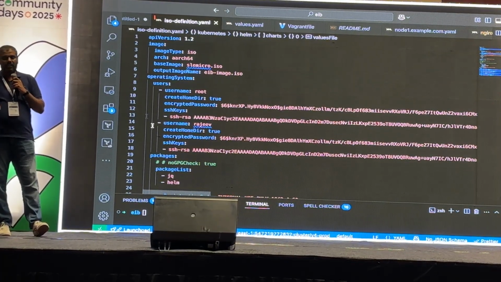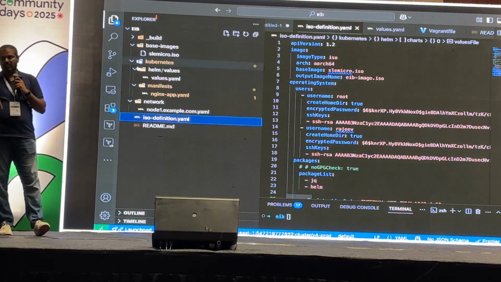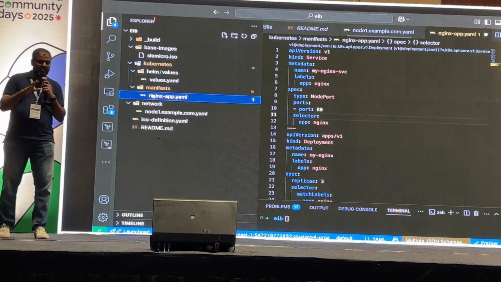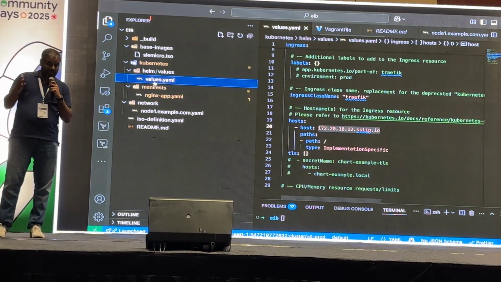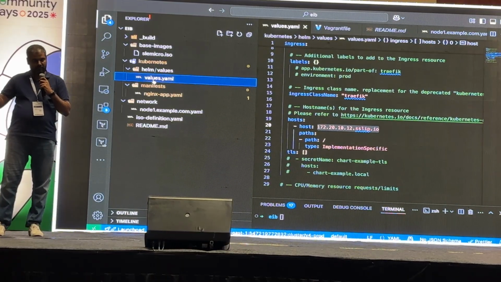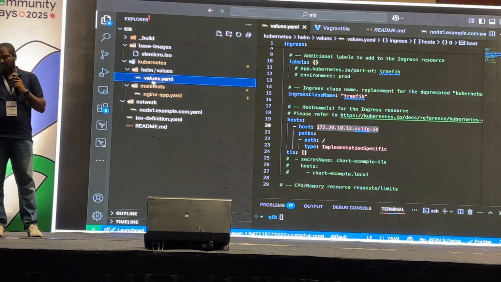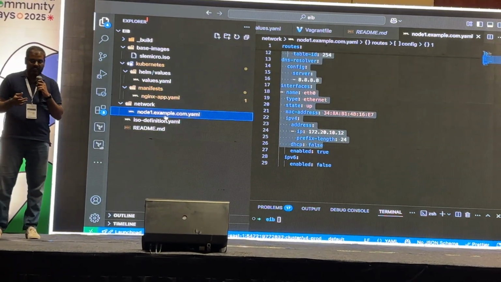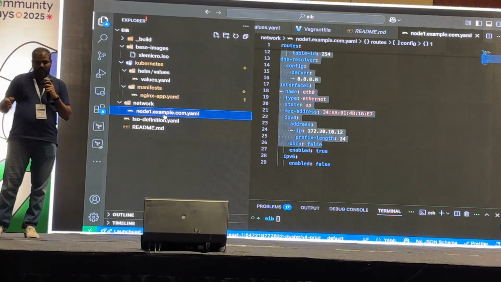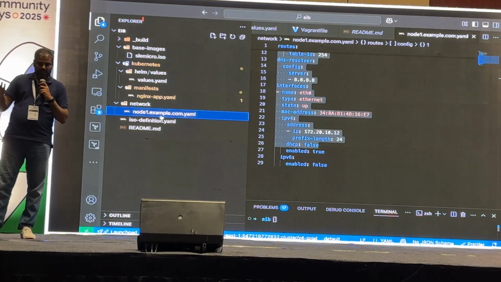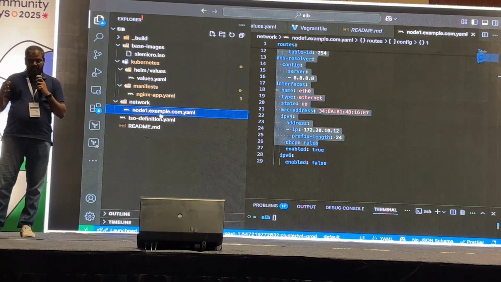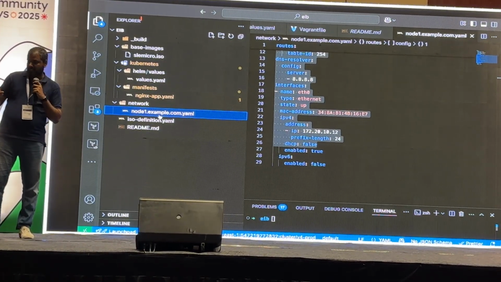And along with it, I'm doing other pieces. If you look at the stuff, I'm loading a simple Nginx application. And then I'm overriding certain configurations of my Helm deployment, which is the Headlamp application. And then I'm setting up my network configurations. If it is an air-gapped environment, there are two options: you might have a DHCP server, or you might not have a DHCP server. You want to split out the static IP and all the other things. That's what it is doing.